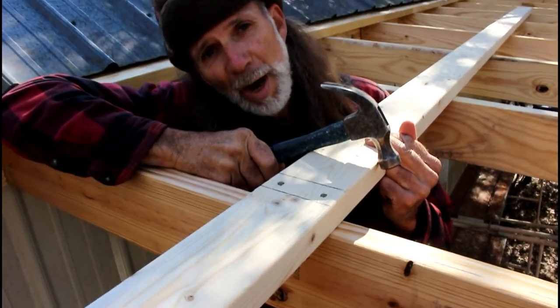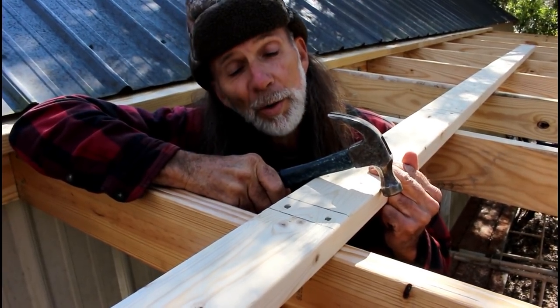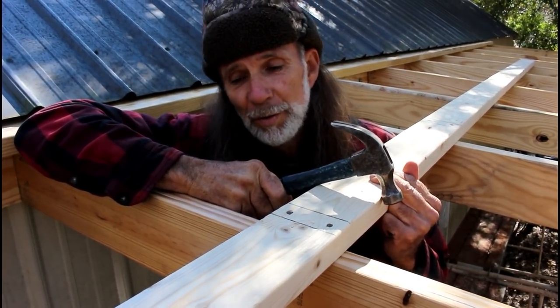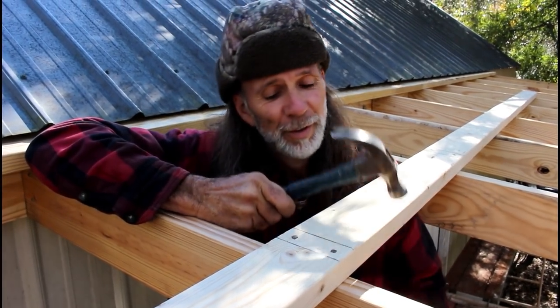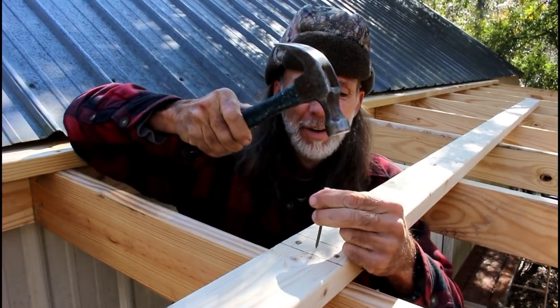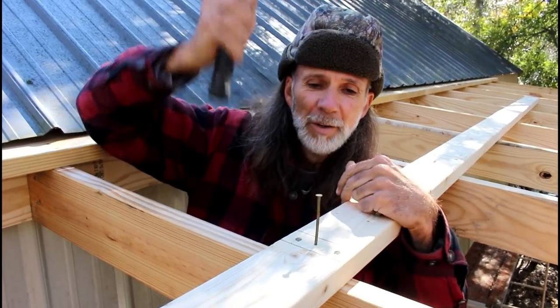And yes guys, I'm driving this by hand because the piston messed up in my nail gun, and the O-rings. This is a lot more work than using a gun, that's for sure. Gotta get back into the swing of driving nails.